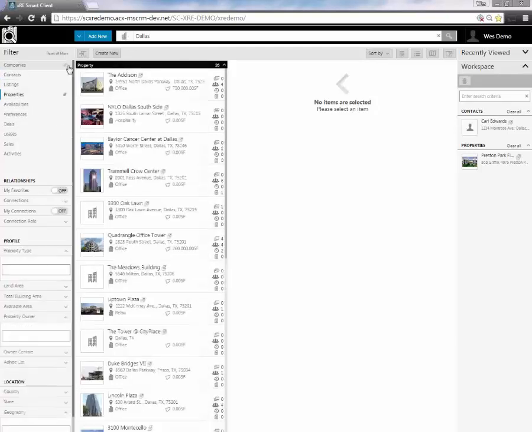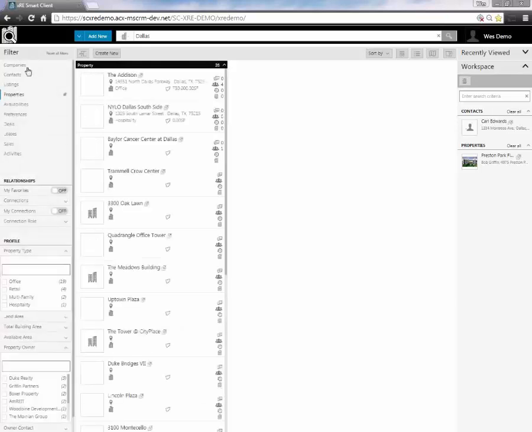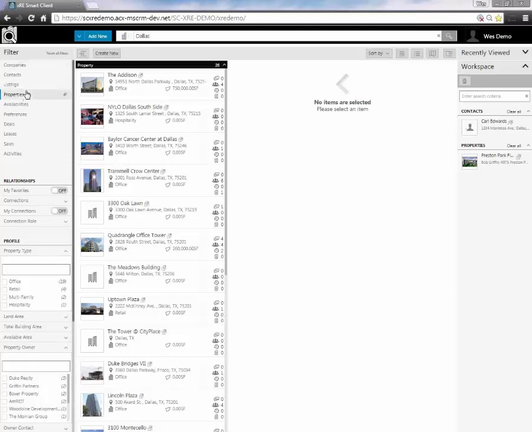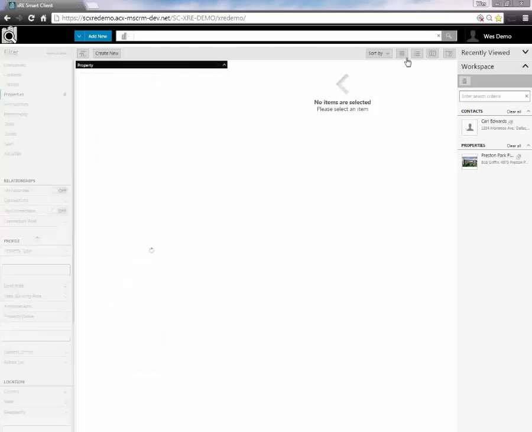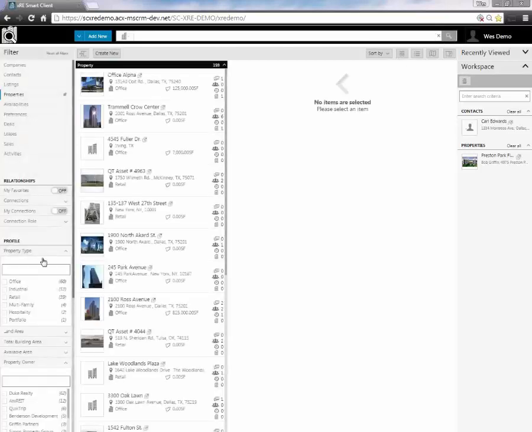You can choose which particular entities you want to search on. In addition to the general navigation that you see here for the various object types and record types, we also have below this area an additional advanced filtering capability. This is great up here for single condition searching, but when you want to start refining that and getting into even more discrete record types, these filtering options below come into play, and we're going to go through some use cases there.